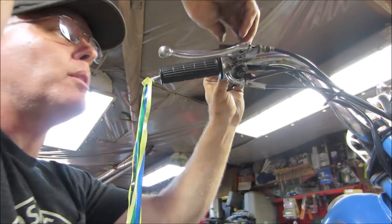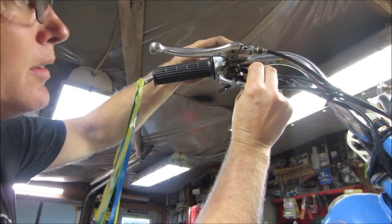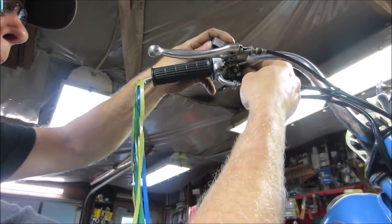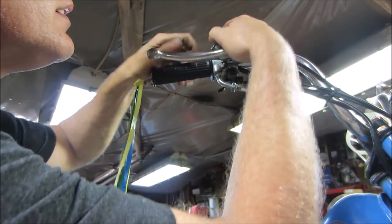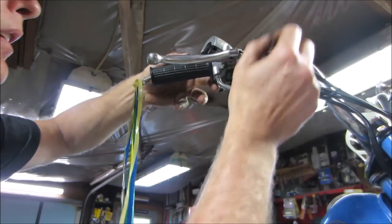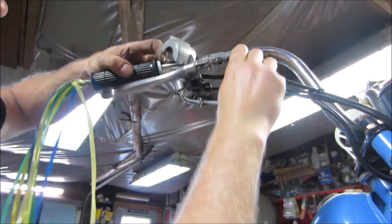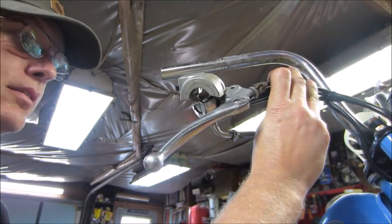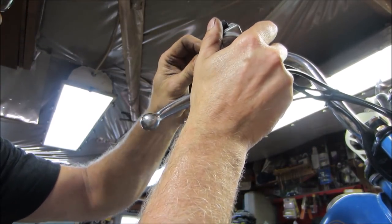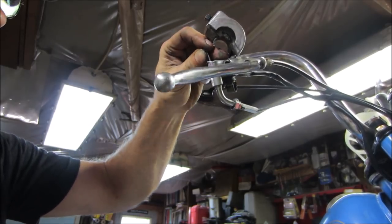Wires can be holding the turn signal part of it. Wonder if we could choke up on those a little. I don't want to tear them apart. I'm just trying to get to the throttle part of it. Can we slide that whole assembly right off? We're down to the cable. Cable returns a little bit of drag.